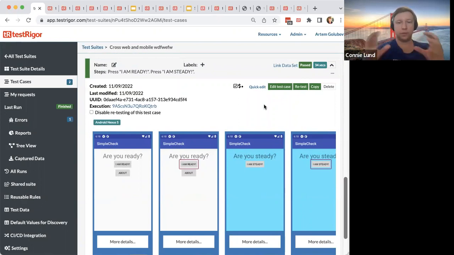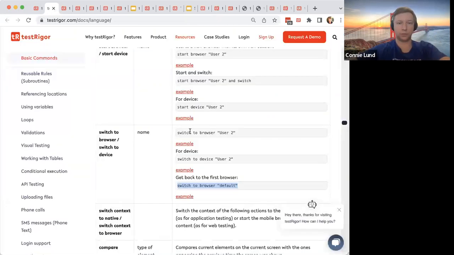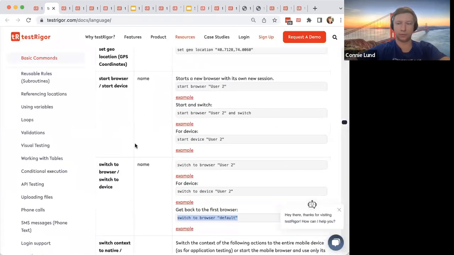This is where you will be able to have mobile because you are providing APKs. The web application wouldn't allow you to provide an APK. And then you can check the documentation, start new browsers and devices, and switch between those browsers and devices as you see fit.